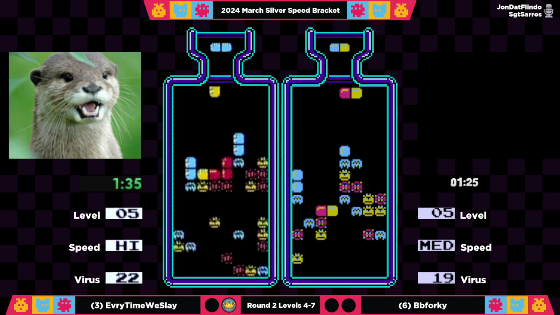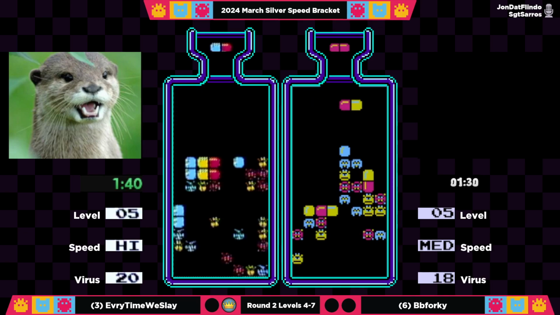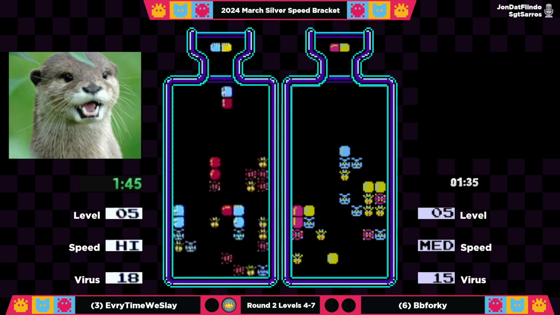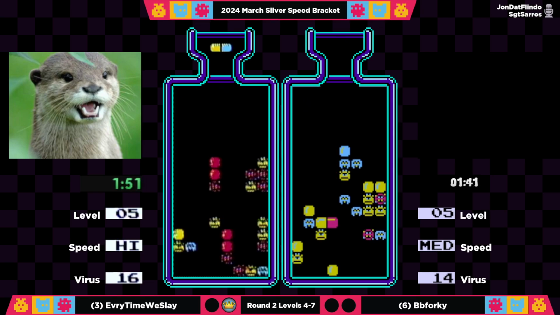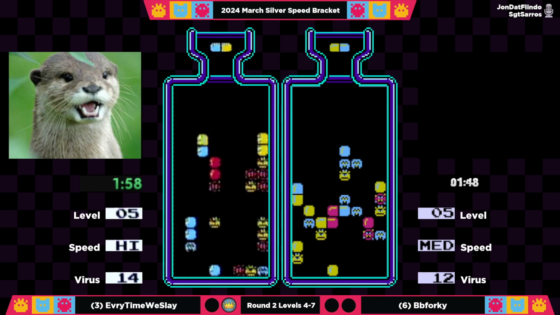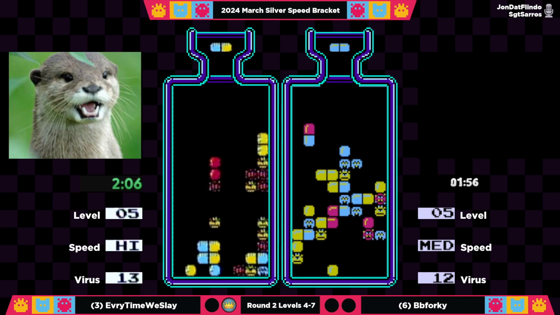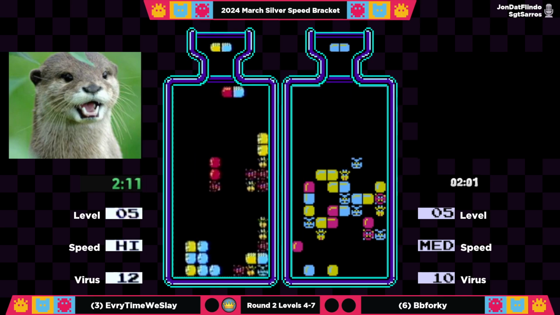And Slay just making a really nice start here. Has a little bit of a gap in the center of his board, so probably going to be taking some drop time. Does take some here, but it is beneficial drop time, as the garbage that dropped down does turn into gold, set up on top of another virus. You want to talk about gaps. Forky had 1 virus in the bottom 3 rows of his board, which pretty much guarantees anything they do is going to have a significant drop time. Yeah, it definitely can.